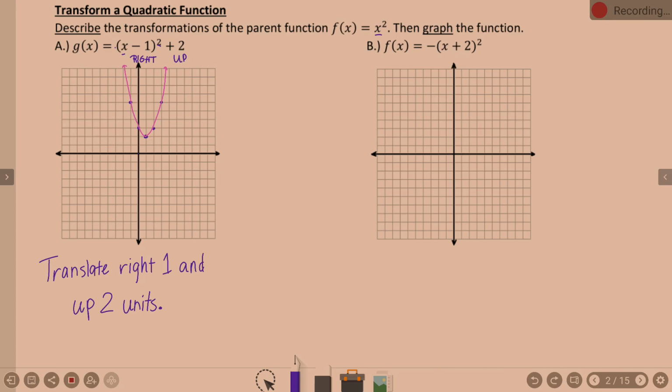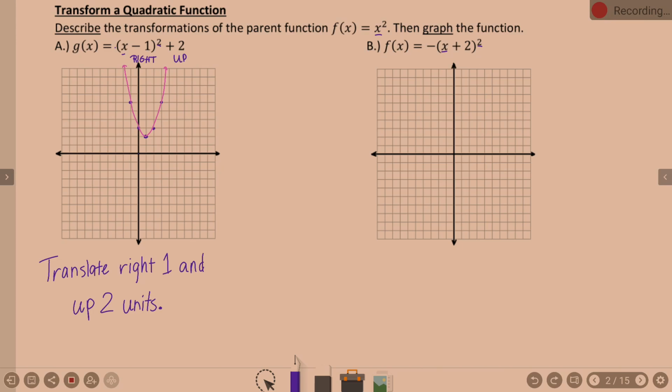What'd you guys come up with on this one? You're going to go to the right 2? Maybe. No. I don't know. Do you have to distribute that negative? Okay, no, do not distribute the negative. And here's why I can't distribute the negative: because it's not just a parentheses, there's an x squared. So we're not going to distribute. Think about just that plus 2 right now.